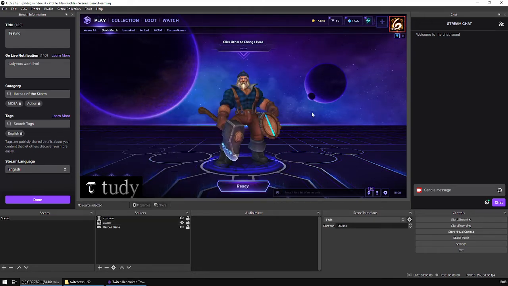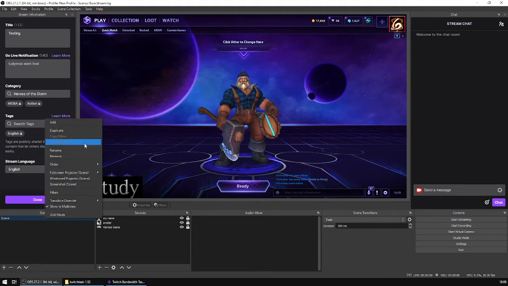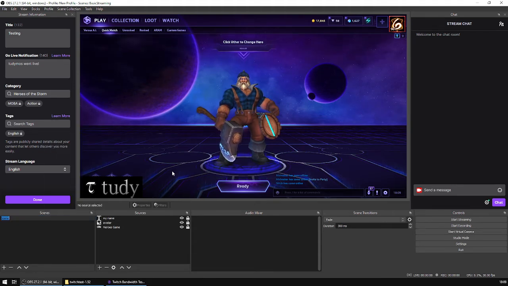Alright. Okay, so now we have an image, we have a text, we have a game capture. So all of that looks pretty nice already. So now let's talk about scenes. Everything we did so far we put into one scene, which is over here, and its name is Scene, which is a really bad name. We should rename it and let's call it Heroes, right?